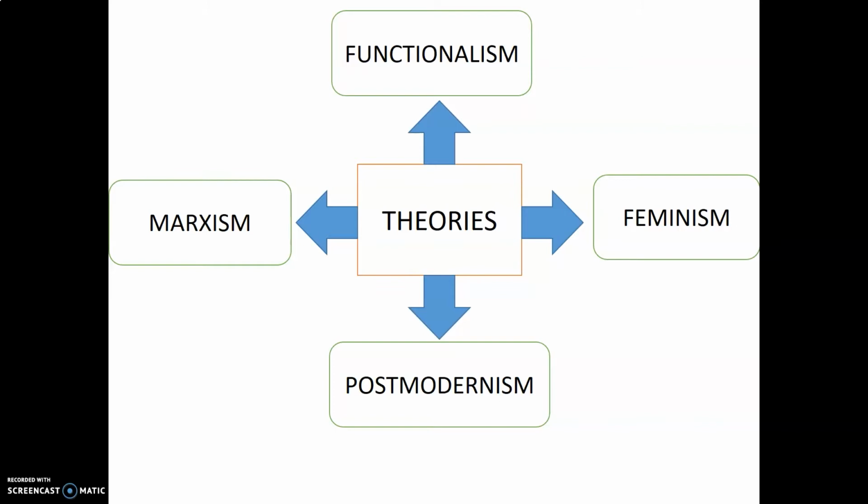Each one of these theories will try to understand and explain the society we live in from their own particular perspective. So functionalists believe that everything performs a positive function in our society. Feminists look at gender inequalities that exist. Marxists look at the conflict between rich and poor people. Postmodernists take a pick and mix approach where you can choose actively to shape your identity in any way that you like.